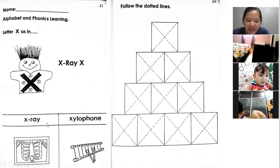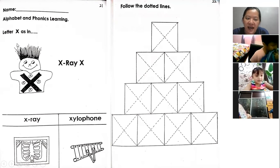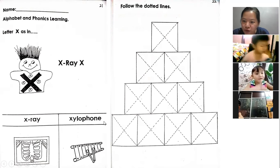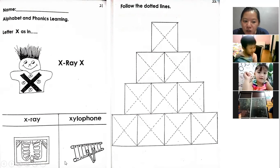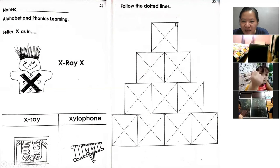X-ray, this is X-ray, the X-ray film. And this one is X or Z, here we can say Z. Z, xylophone, this one can play music. Yes, this is xylophone. Okay, X, X, X-ray. And this one is pronounced Z. X, Z, xylophone. Okay, so you need to color the pictures out. And also, you need to write this one. X, Z.